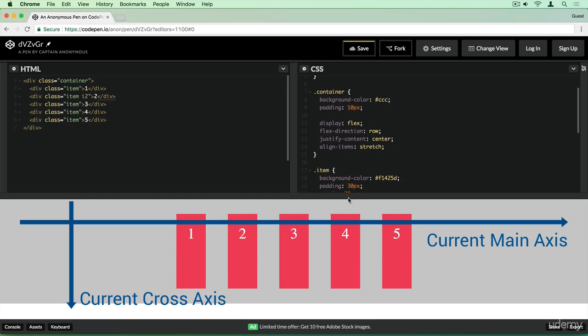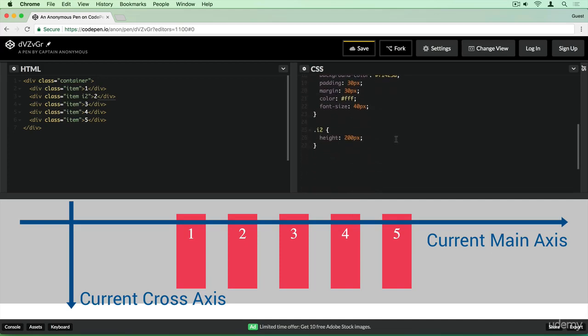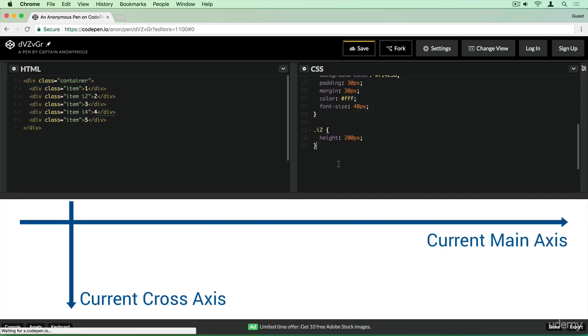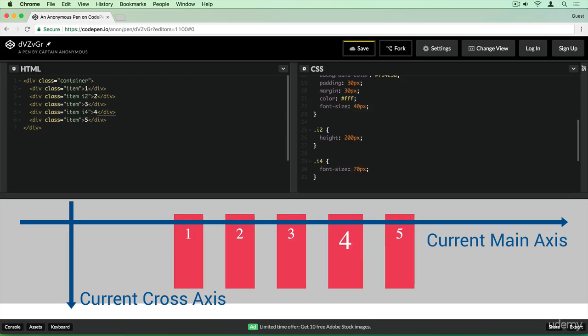Now there's actually one more, which is called baseline, and for that I'm gonna increase the font size on this one here as well. Or actually I can do it on another one. Let's add one class here called I4. And then in here as well. So font size 70 pixels.